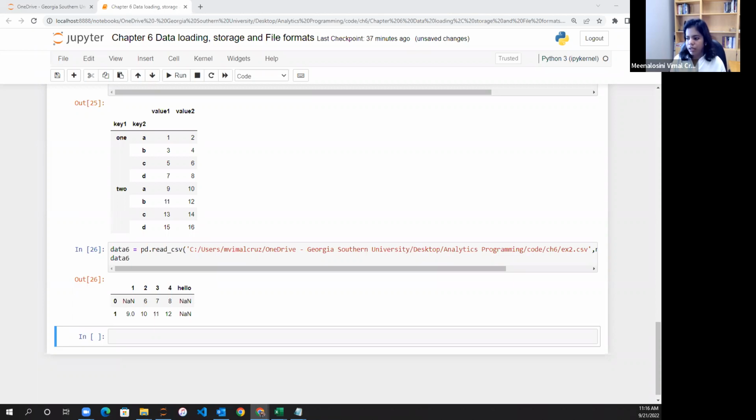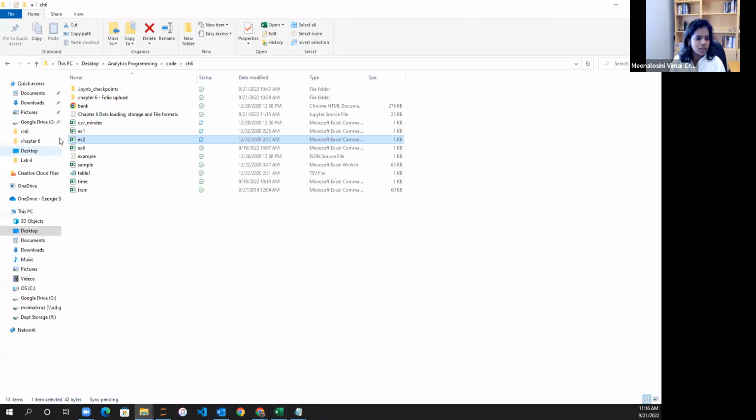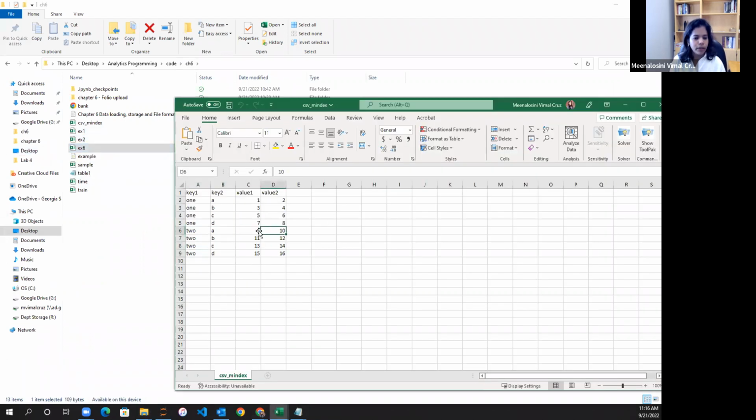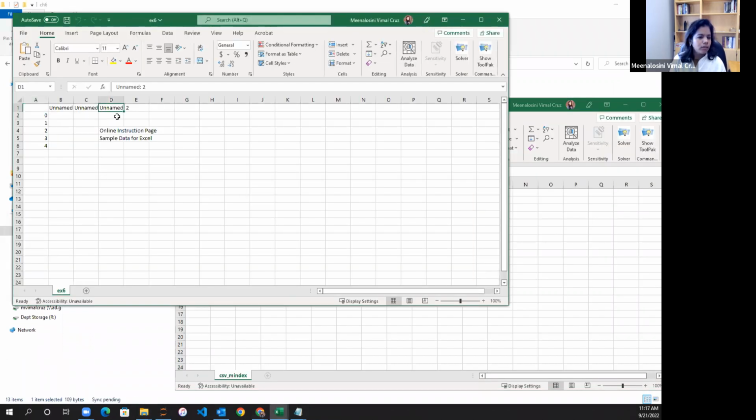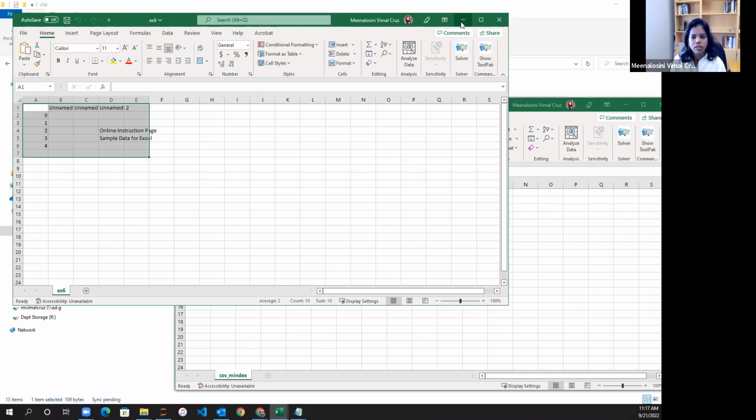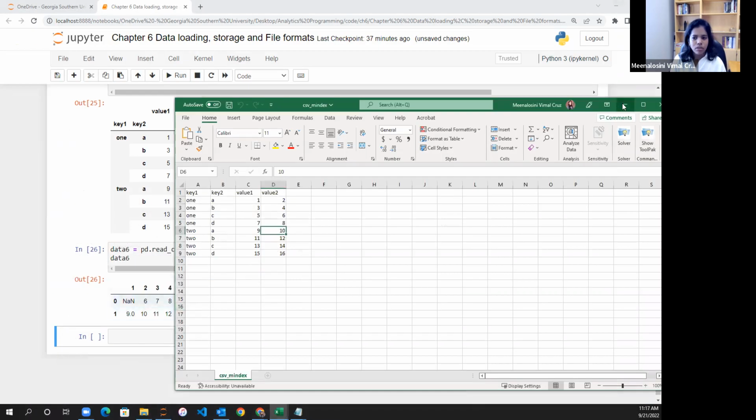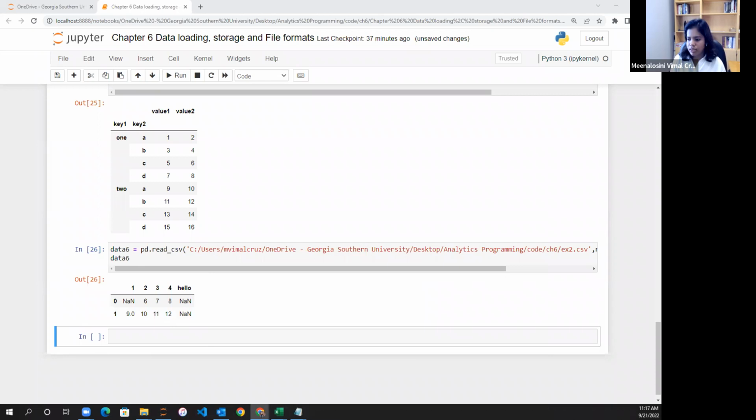Let's take a new file called ex6.csv file. You can see it is a little bit different file with rows and columns. Some of the rows and columns are null values. So let's take that ex6.csv file. Okay, let's create a new variable, data7, pd.read_csv, and we're going to take that ex6.csv file.